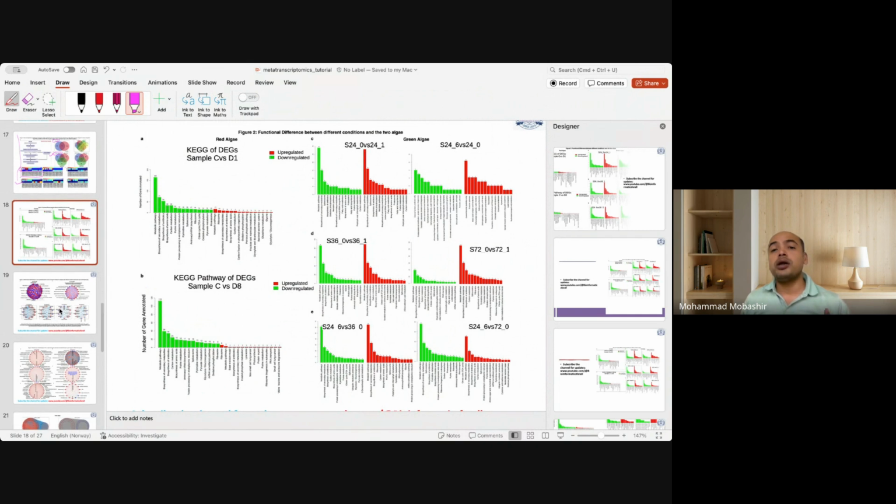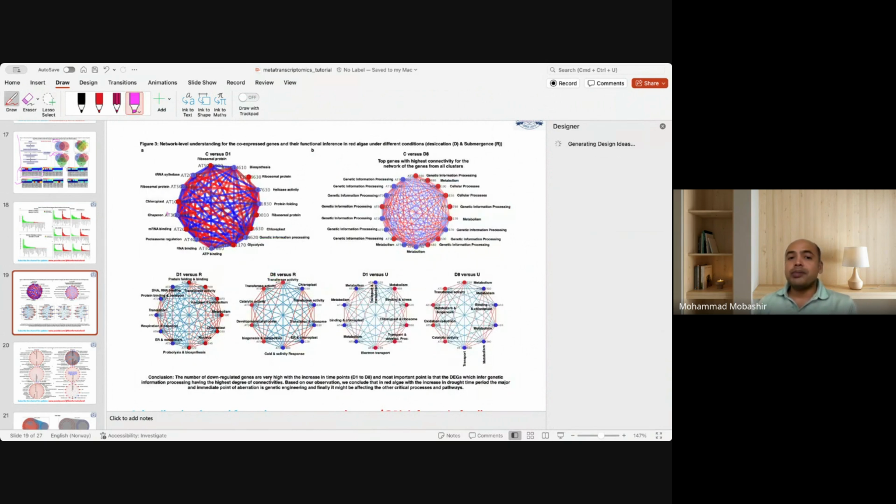Now, if you are interested in deep exploration and understanding of your experiments or project, then you could go for some co-expression network analysis for the best or top differentially expressed genes. For example, these are the differentially expressed genes.